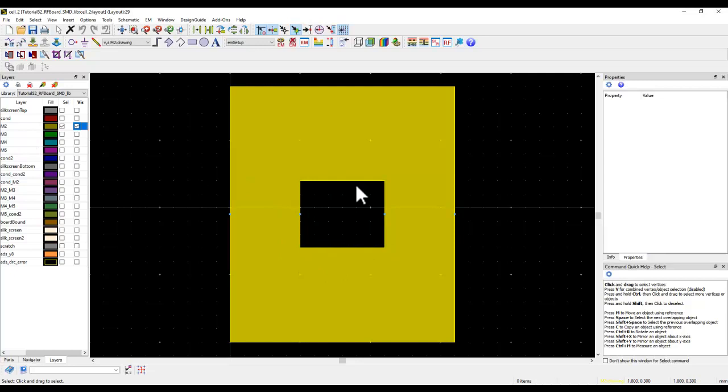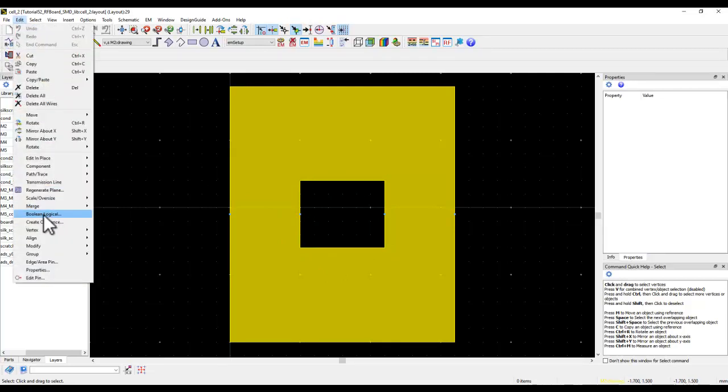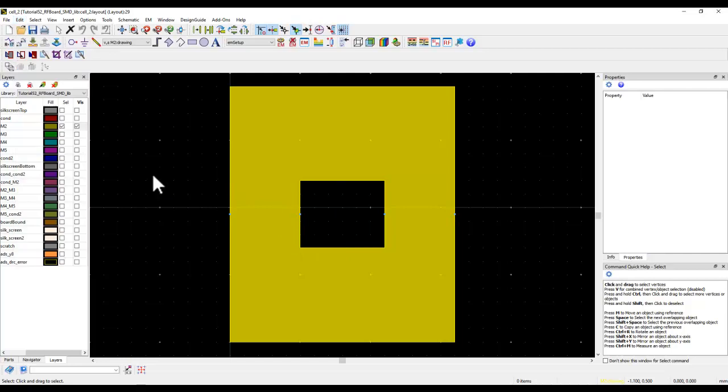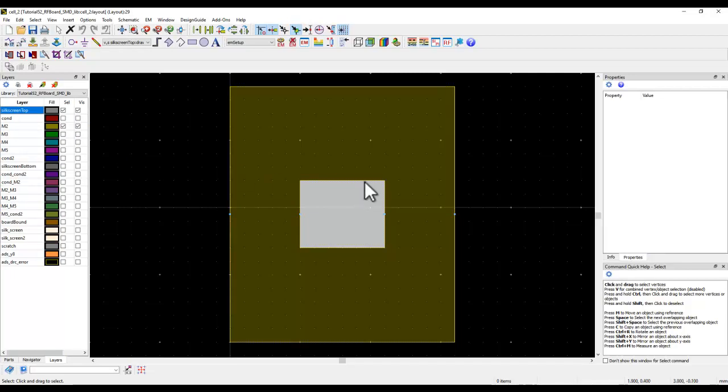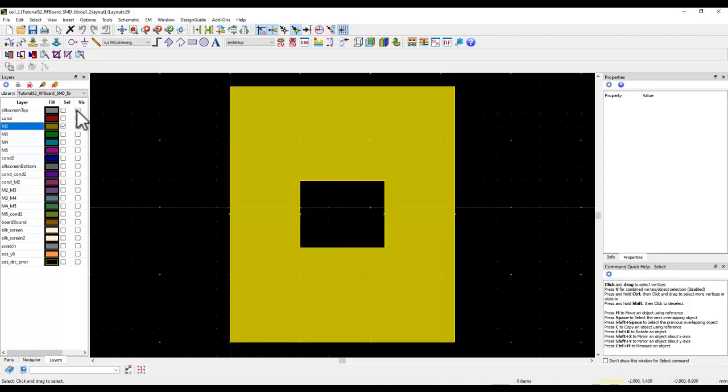Now, how do we create this slot? Well, I simply used a Boolean logical function to create the slot, and I have explained all these techniques already in my defected ground structure video. So if you haven't watched this video, please go ahead and watch the DGS design video. You can either create this by using Boolean operation or simply use the derived layer concept, by which, by manipulating, let's say, the silk screen section here, the EM simulator will keep on doing this Boolean operation behind the scenes when you perform the EM simulation. But in this case, I have used the Boolean operation.